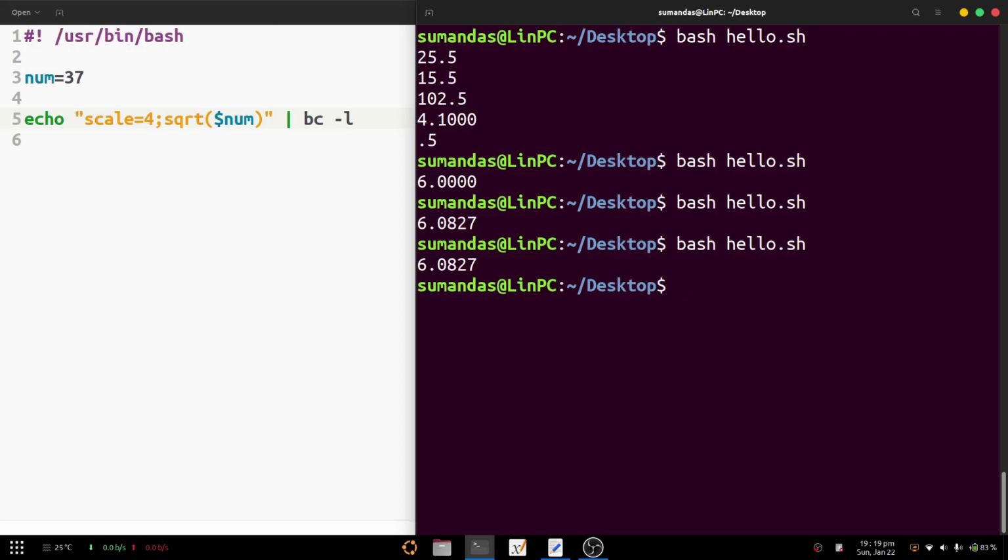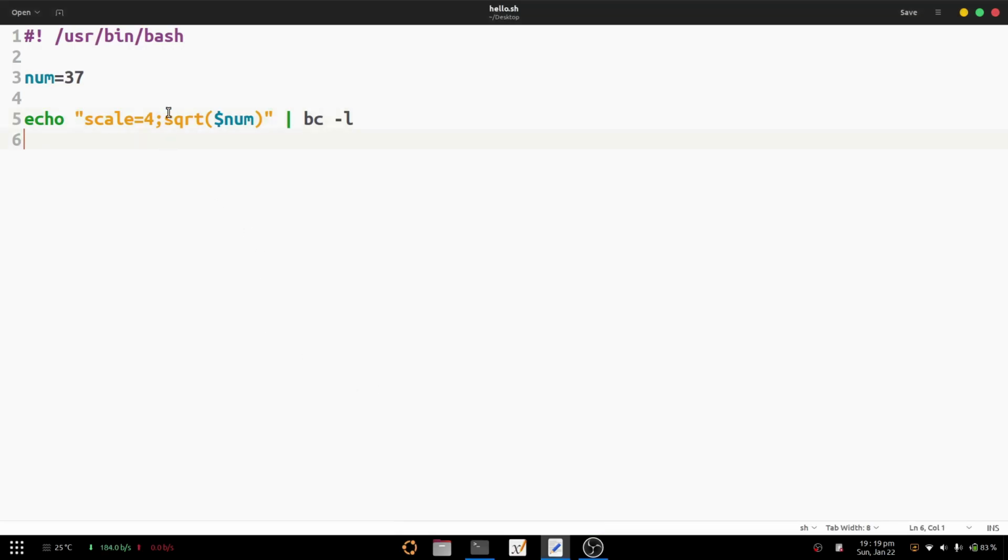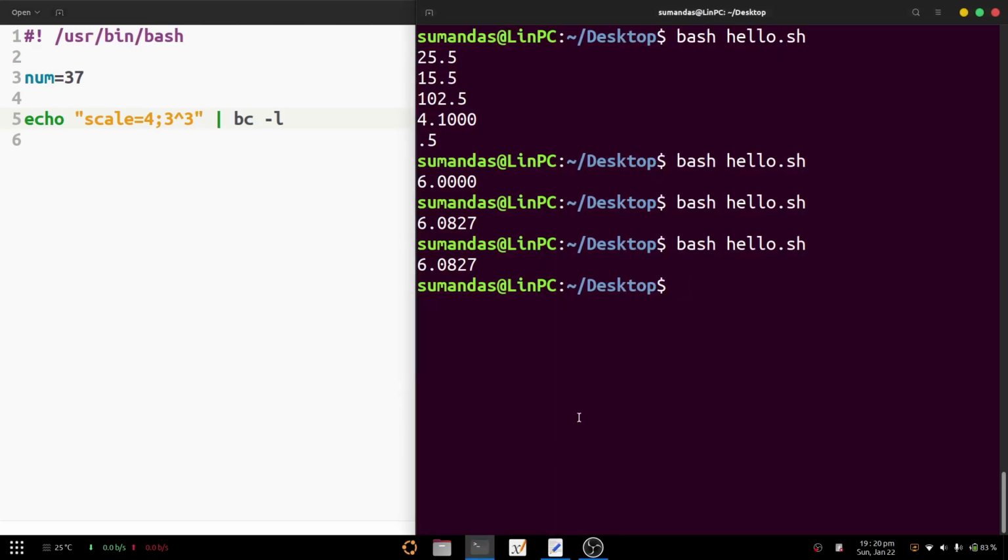Now suppose we are trying to find the power of any number. Suppose we want to get 3 to the power 3. So what should be the output here? Here we can type 3, and after that we are providing 3, and here also we are using the switch minus L. Control S to save the file, and we know the answer should be 9, but that should be 9.000, sorry, that should be 27.